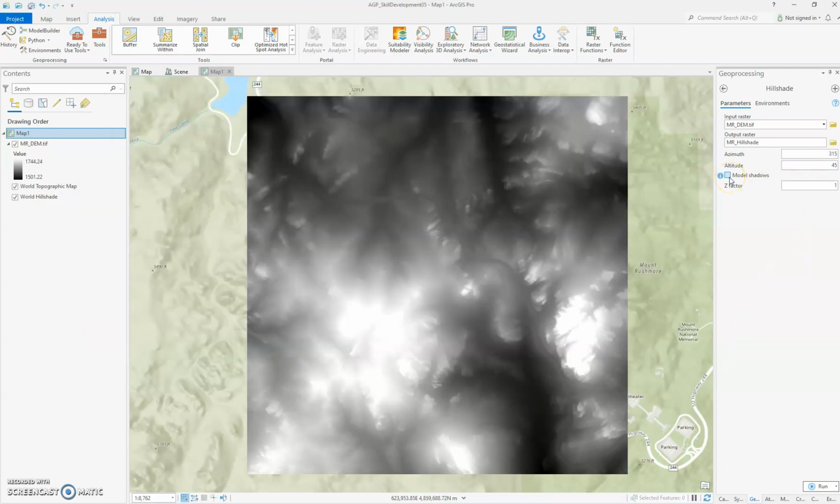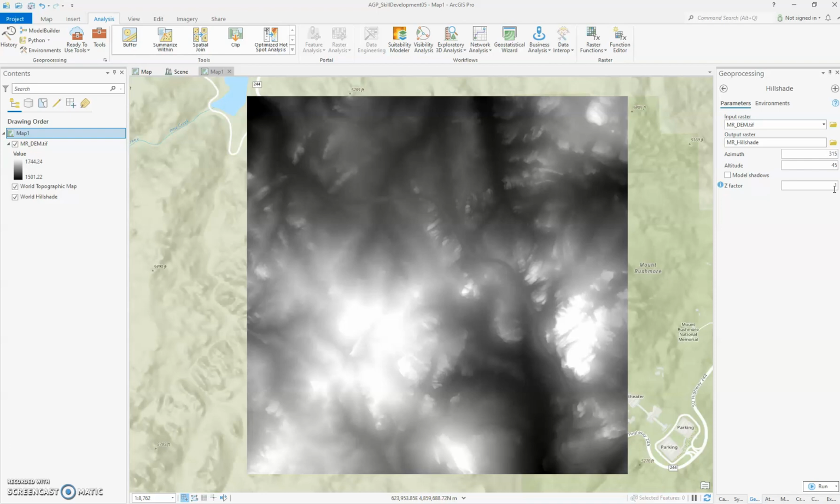You can play around with this. You can run it with shadows and without shadows. Right now I'm going to run it without. Shadows really just start to wash out the resolution that I'm typically looking for. Now, if you're working with a particularly flat landscape and it comes up and it's not really helping you understand things, one of the things you can do is come in here and change the Z value. And by changing the Z value, what it's going to do is exaggerate everything in the vertical, right? So if you have a known change to it.